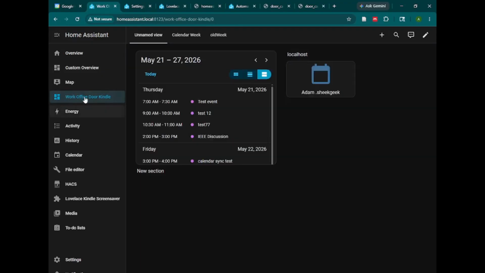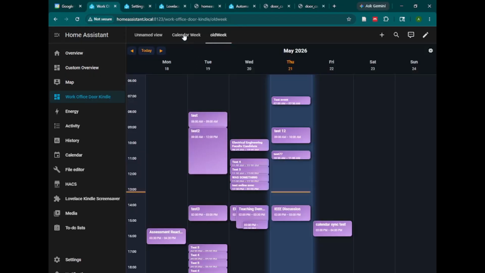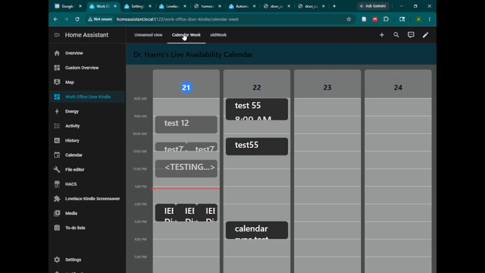I've created a new dashboard here, and I created a new card, or a sub dashboard, I guess you call it, here. And I tested out a few different cards, but this one seems to be the most flexible. Now notice the colors here. I've got it so that old events show as kind of faded. I shared all my settings for this, by the way, if you're interested.